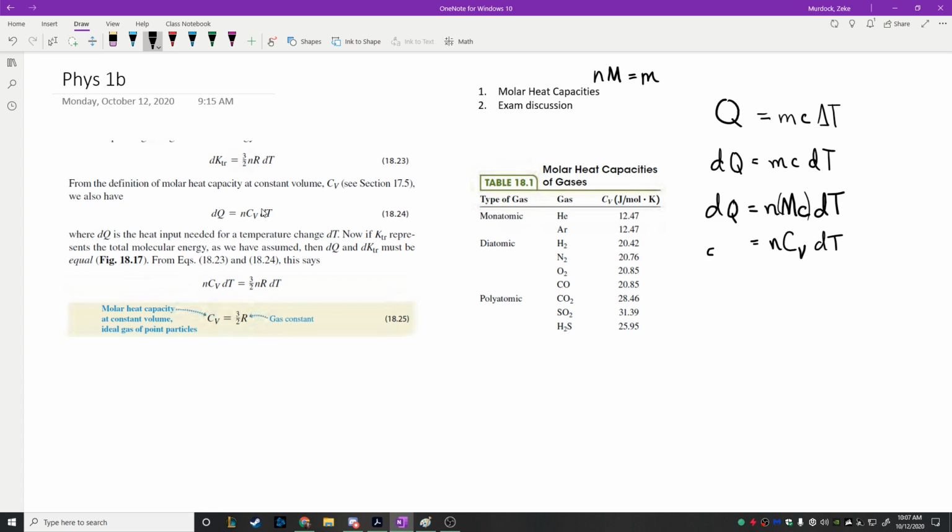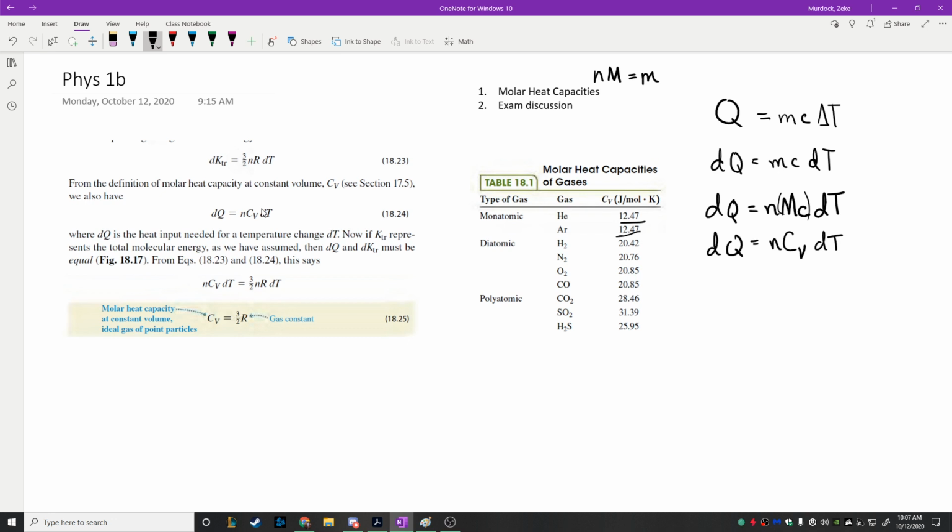What's remarkable is if you look at this table, for monatomic gases you get pretty much the same number for this molar specific heat. This would be molar mass times the specific heat of the gas. Obviously these gases don't have the same specific heats, c, but what's called the molar heat capacity does end up being really similar. Between monatomic and diatomic molecules you get different values, but for the diatomic molecules it's like 20, 20.7. It's all around 20. So we want to have an understanding of where these numbers are coming from.